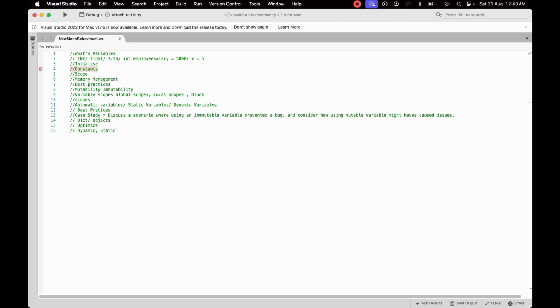Dynamically typed languages allow variables to change types at runtime, providing flexibility but at the cost of a potential runtime error. One of the common examples I can think of at the moment is Python, right? Then we have statically typed languages.